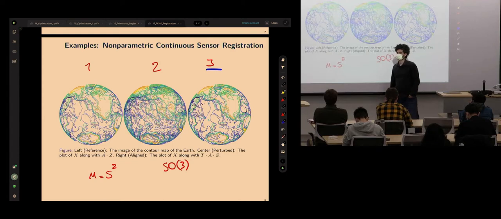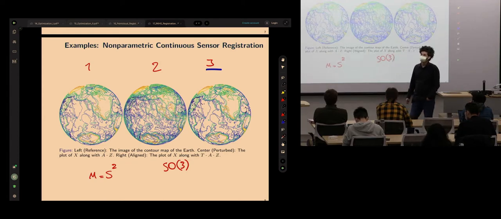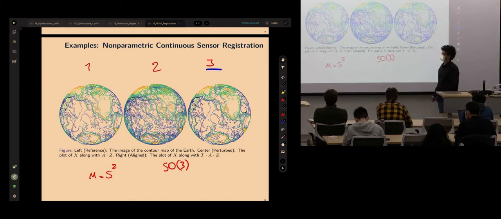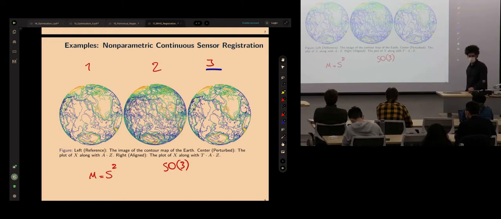In this application, what would you do about the fact that the Earth isn't a sphere, but an ellipsoid? We have SO3 for rotation, which preserves a sphere. But the Earth is often modeled as an ellipsoid. Now, this is a toy example, right? But let's say in practice, we're dealing with that challenge. We're actually working on a project. We have to solve it. One option is to ignore, see if it gives you a good answer.